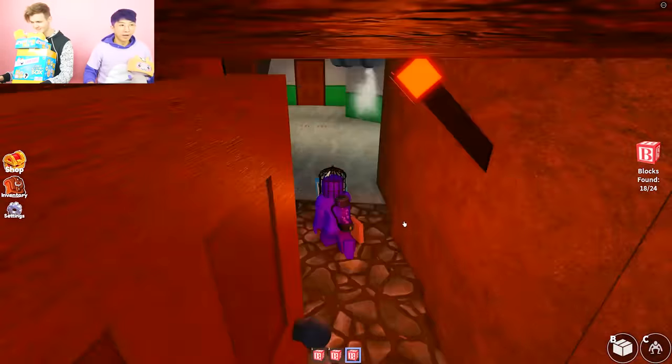Okay, guys, it's the final night. We gotta beat this game in the dark, and then we're gonna see what happens. Adam keeps saying we're gonna get hacked. We're not gonna get hacked, bro. Calm down. We're just playing Rainbow Friends. All right, we'll see. It's gonna be so lit.